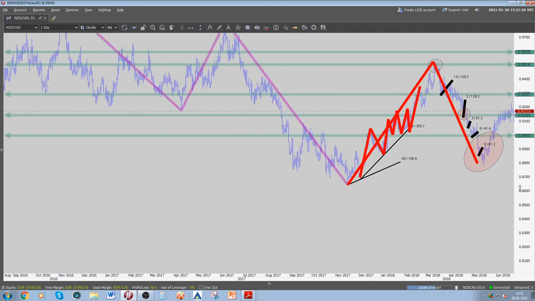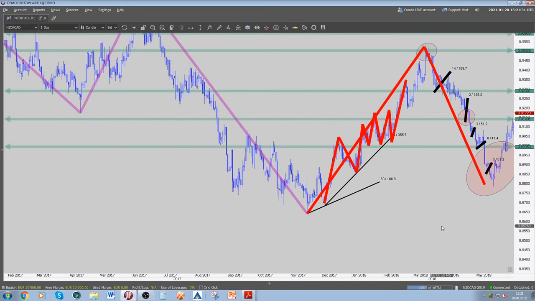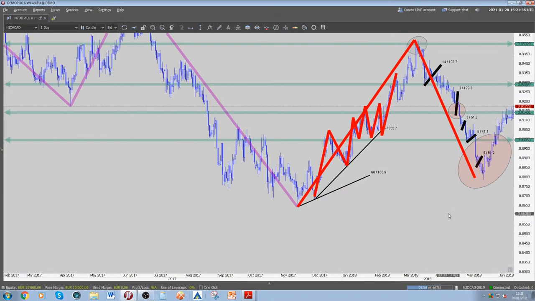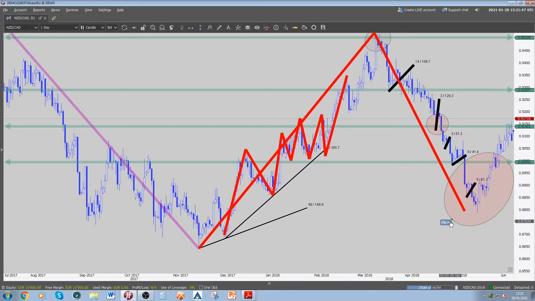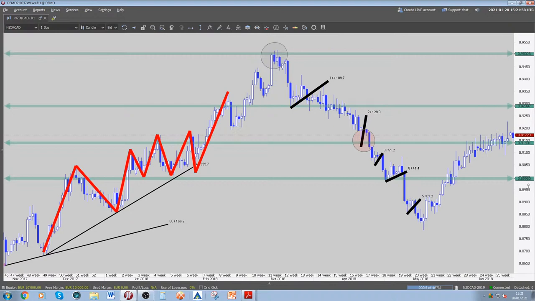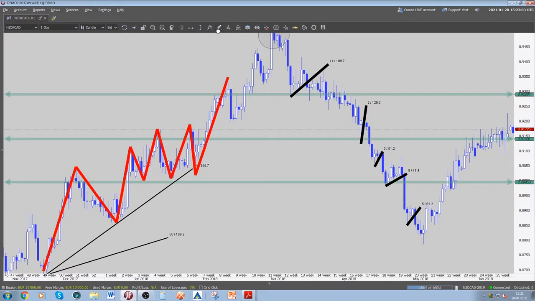Not in here. Remember the 1, 2, 3 we're talking about? What is confirmed, what is not confirmed before? Do we have a confirmed extension? Yes or no? Is this a confirmed extension? Like, okay, the extension is over. No, no, no. Is the market going against me? Look at my entries. Is the market going against me?